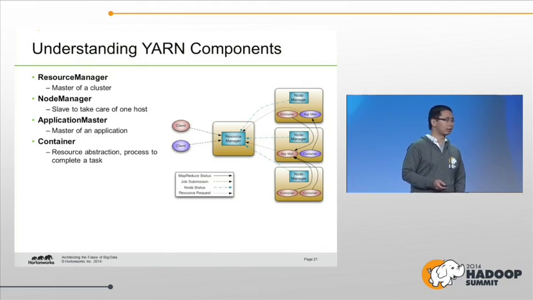The ApplicationMaster, as the name suggests, is going to manage your application. In the cluster, it is used to contact the ResourceManager to negotiate resources for your application. And the container is something we can think of in two ways. In one way, it is a collection of resources, such as memory, CPU, and disk. On the other side, we can take it as a process that is executing your business logic.